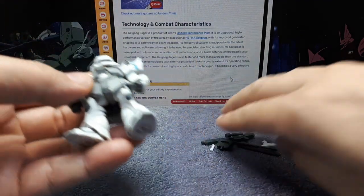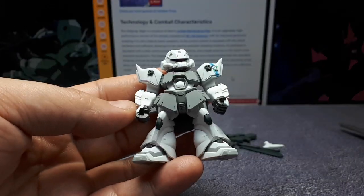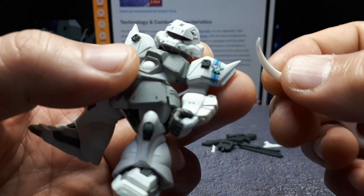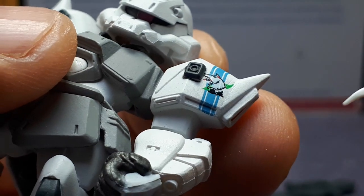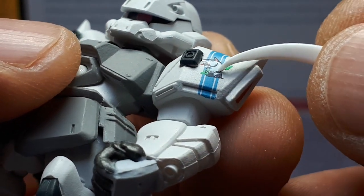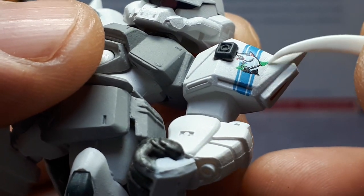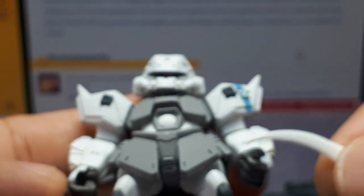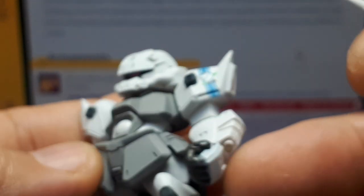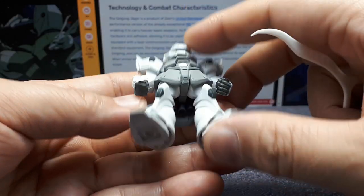Look at the figure here. Yeah, it's a very matte finish, white and gray. But what's cool is this stripe. Look at this, a little tampo print. So I think this must be that character's logo or something. But what I really like is this paint. It's not a decal. It's really cool. It's not common on the regular Converges. Boy, this is really a lot cooler than I thought it would be. I didn't like these Gelgoogs going into this video, but I really appreciate them now.